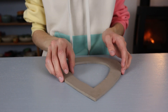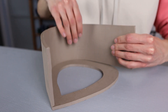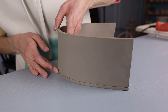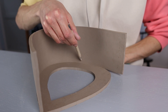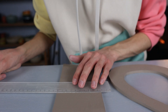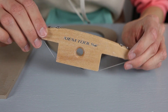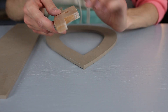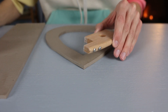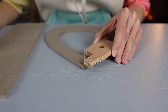I start putting the bird feeder together. I take one of the sides — I call everything a side but it kind of is — and I make sure it aligns with the bottom part on the table to see how long it needs to be, then cut it at the middle. I'll now be using this interesting tool — you might not have it but you could use a normal knife — it's made to cut the side of a slab to a certain angle. I look at the side of the bird feeder and it's about a 90-degree angle, so I use that side of the tool.